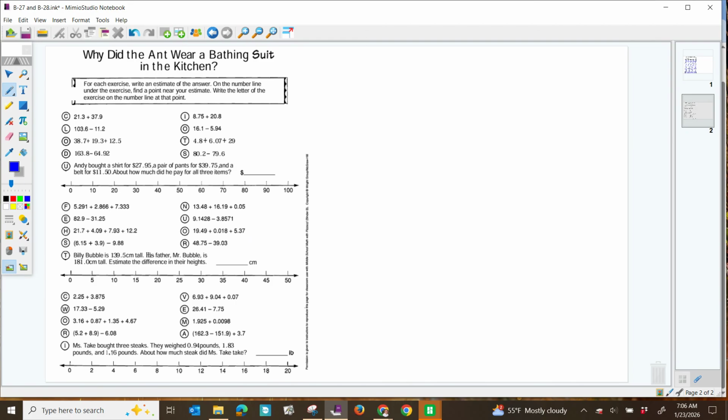Then we go to this next one. And it's kind of the same thing. You're just estimating. And so I've got like, I don't know, 20 plus 40. So I'm thinking that's close to 60. I'm going to put the C at 60. This is like 10 plus 20. I'm getting that there's an I at 30.